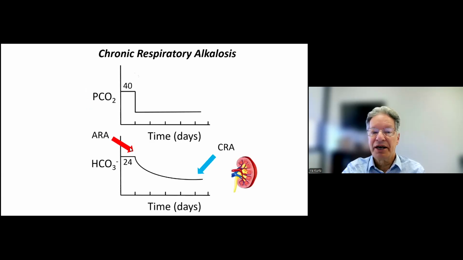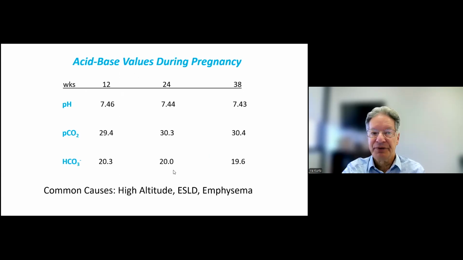And again, we're talking about someone who's hyperventilating, but not acutely, for a longer period of time. We see this fall in bicarbonate, assuming the kidney physiology is normal, and numerically it's half of whatever the PCO2 fell from its original level. And this is what we see in pregnant women. And it doesn't have to be the 1st trimester.